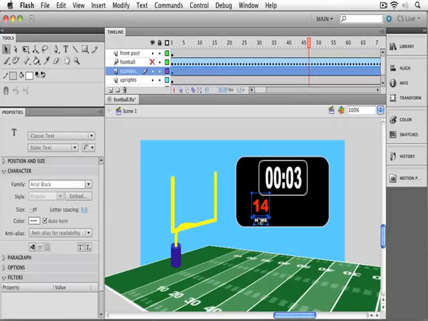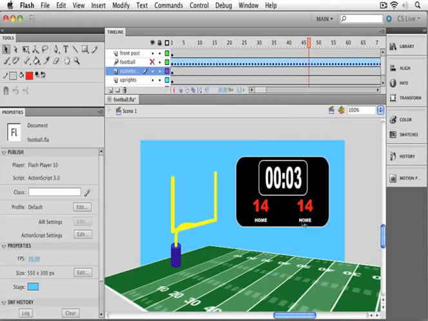We could either copy and paste, or we could use one of my favorite keyboard shortcuts, and that is the Option or Alt key. Now normally if you drag selected items around, you just move them. But if you hold the Option key down while you're doing your dragging, you see we get a little plus icon, and what we're actually doing is making a copy of the original pieces.